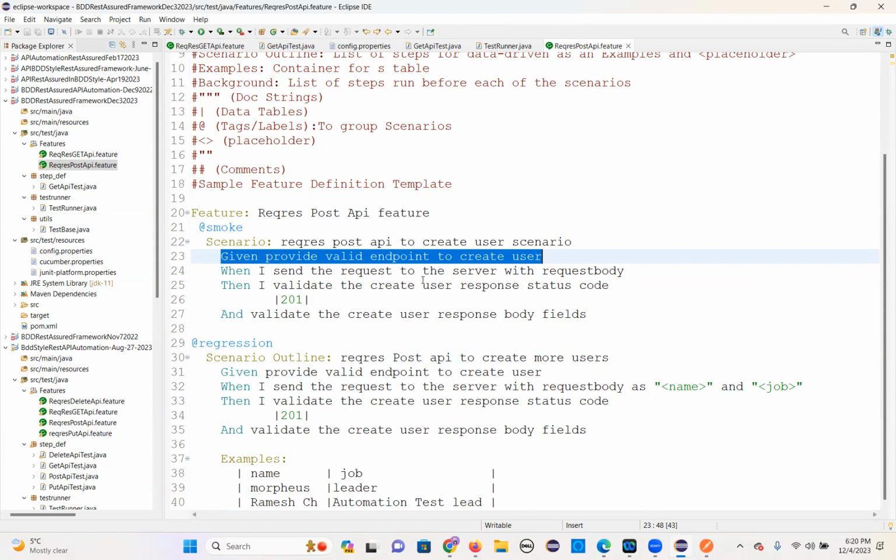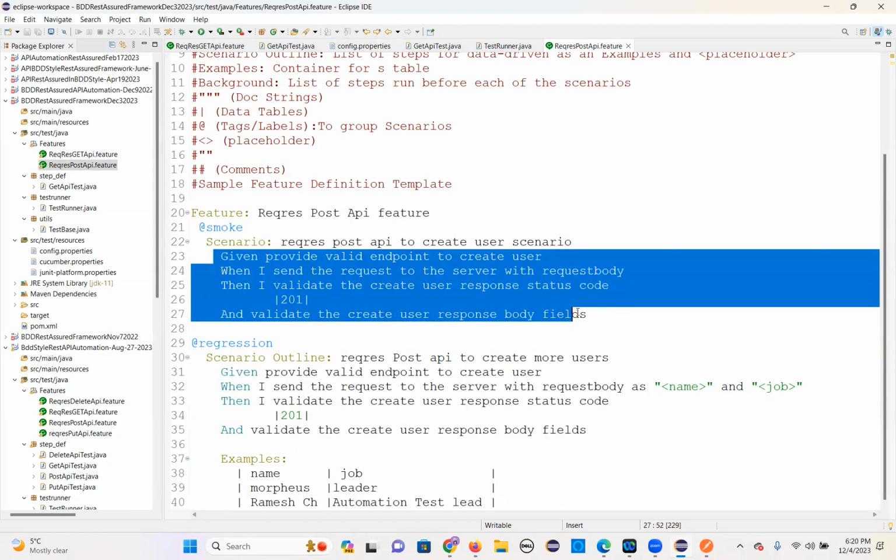Before, if you gave this entire scenario, it would automatically give the step definition code. Now that is not there.